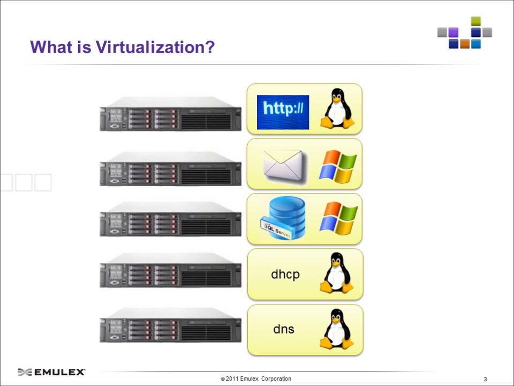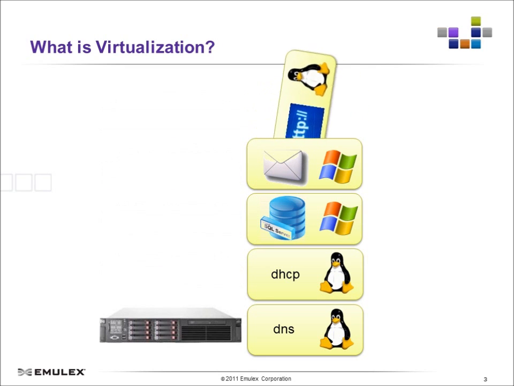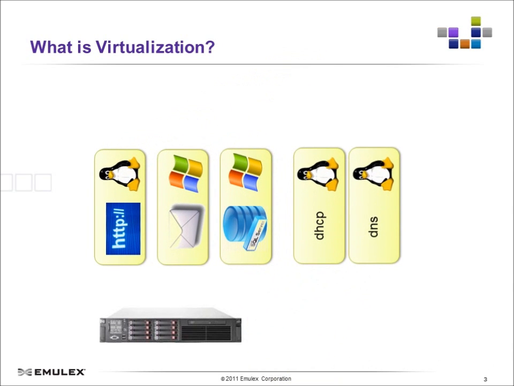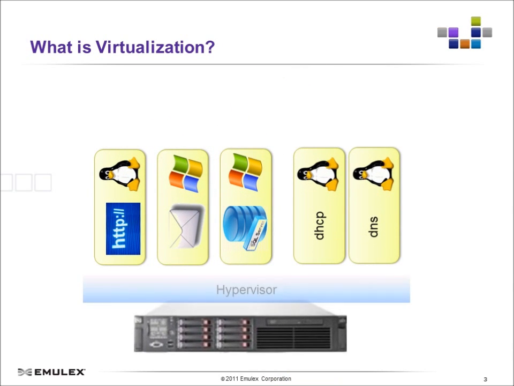So, as we move forward, companies such as VMware have developed software that enables all of these applications and operating systems to peacefully coexist on a single server. That software is called a hypervisor. Each instance of the guest operating system is called a virtual machine. Depending on the workload, typical organizations will aggregate 5 to 20 virtual machines onto a single high-performance server. In extreme cases, we've heard consolidation as high as 70 or over 100 VMs per server.